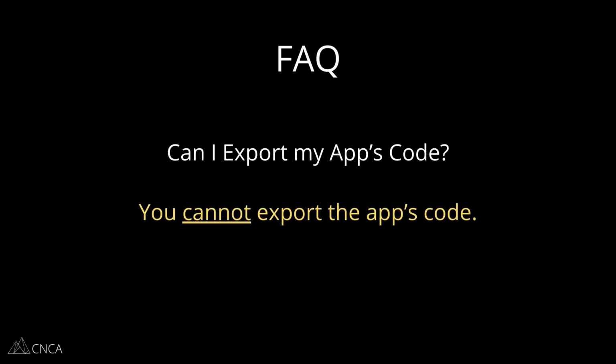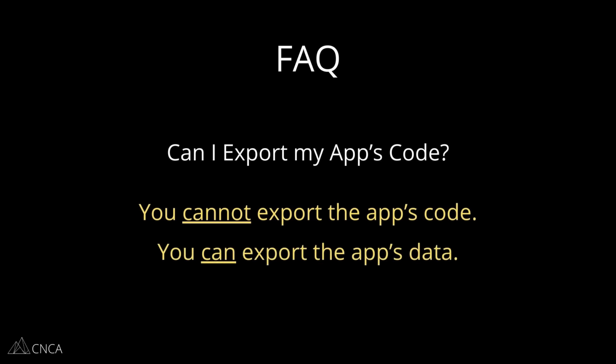Once you have more users, more activity, we'll be talking about performance and optimization a little bit later in this video. Okay, so Bubble applications only work on Bubble. You cannot export the application to use in a different system. You can, however, export your app's data. And there's a couple ways you can do this. You can do this through APIs and through CSV downloads. This next question is a really important one.